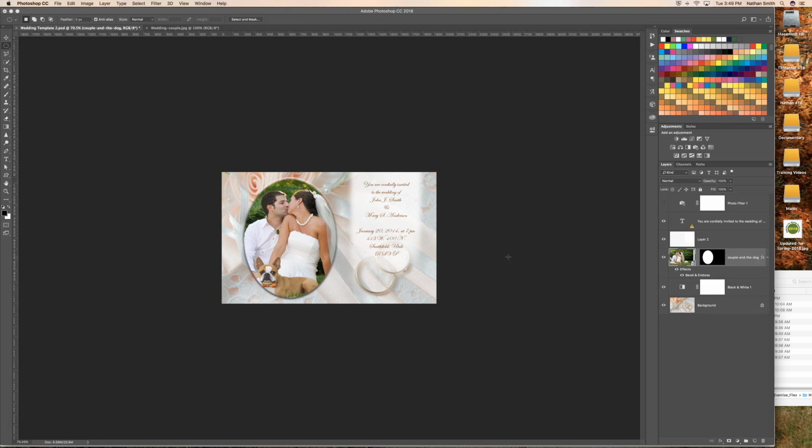So that's one of the great things about Smart Objects, is it makes it so easy to create a template that you can use for various kinds of businesses, and one of the smart things you can do with Smart Objects.